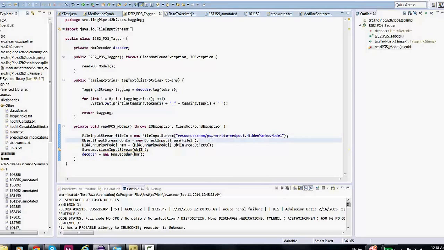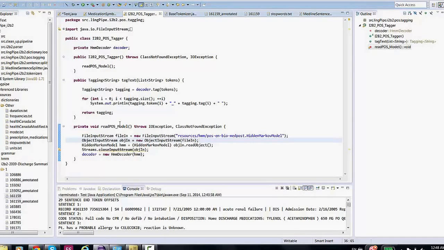So a lot of these models, the sentence splitting model and the part of speech tagging model, is a statistical model based on some kind of training data or training text.